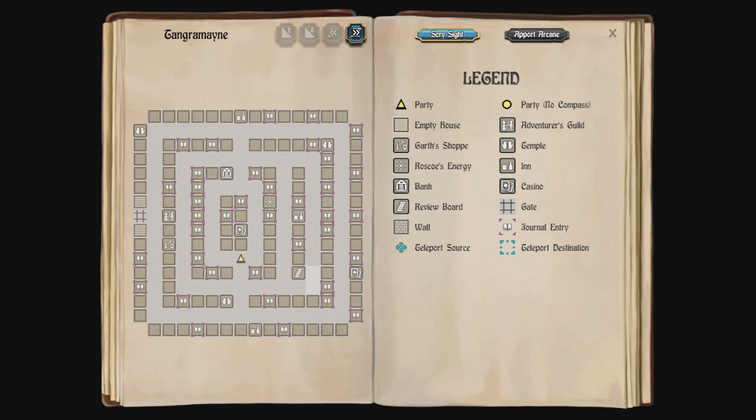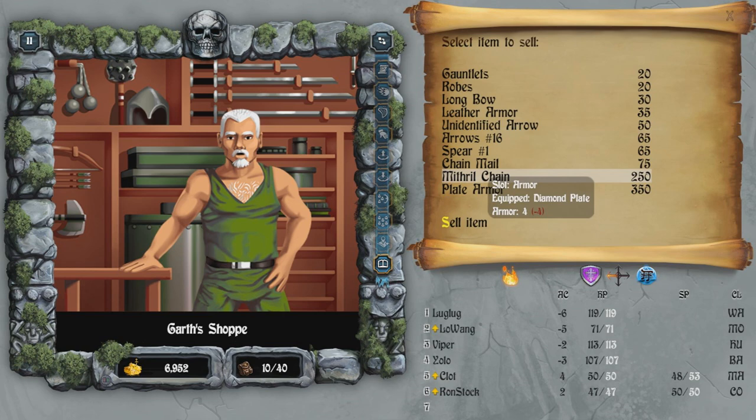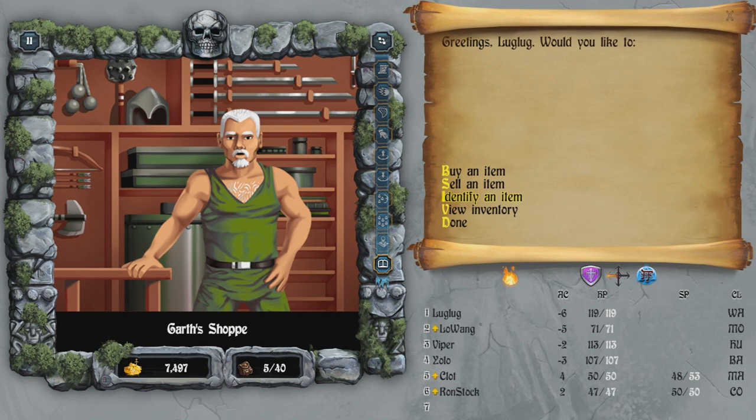Just in case anyone wants to mess around with us in the streets. Got them street beats. I'm not big on the spear. Unidentified arrows. Those are always fun. Oh shit, they're arrows. Thanks, Garth. That's super big insight there, man. Regular arrows. Appreciate taking my money.